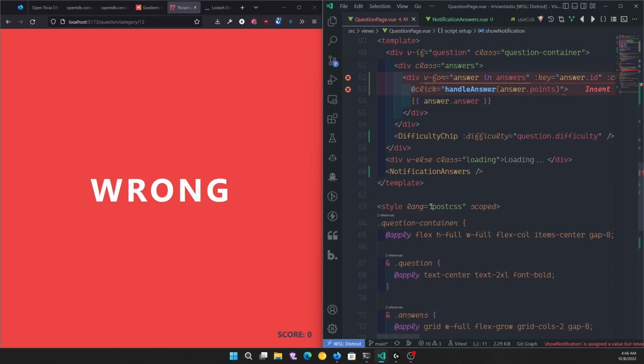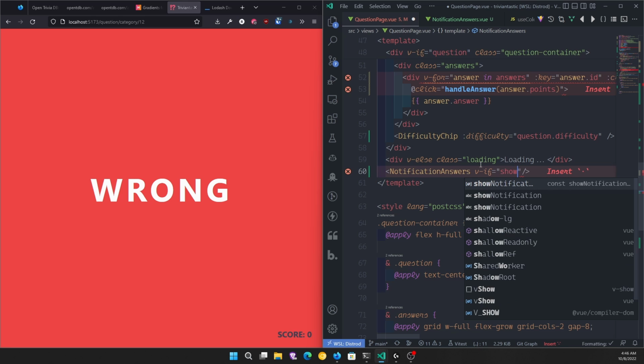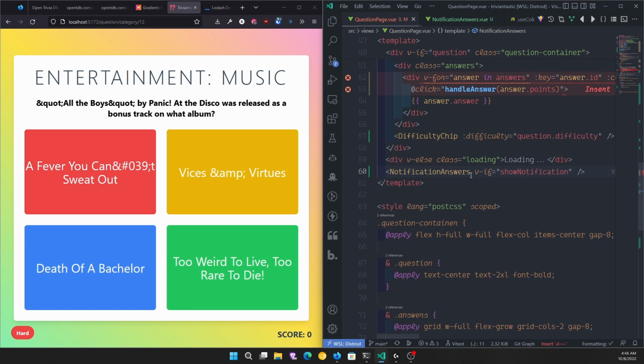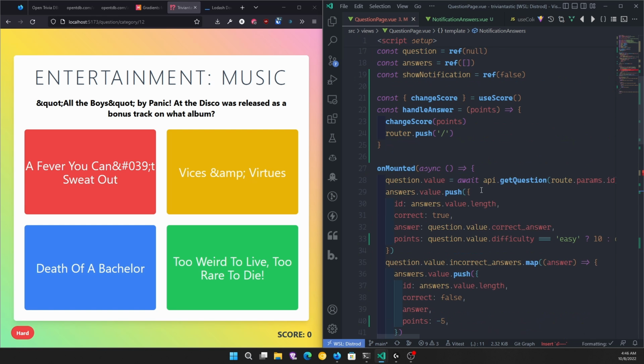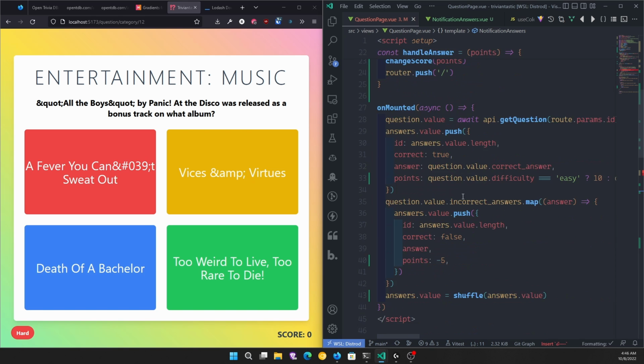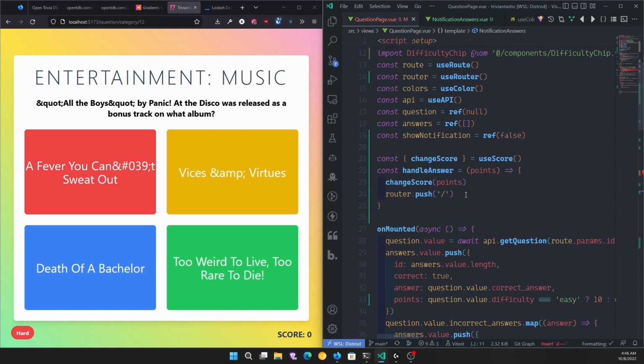And my notification that we have right here will be if show notification. Perfect. So whenever we answer the question and we're sending the points, we know when the points are positive, means correct. When the points are negative, it means wrong or incorrect.